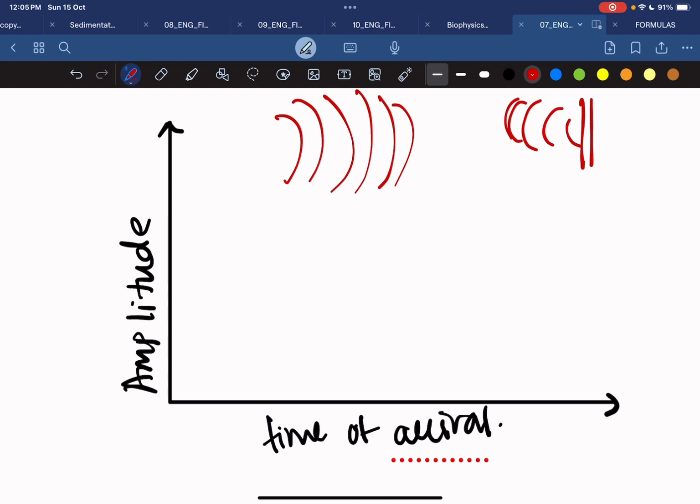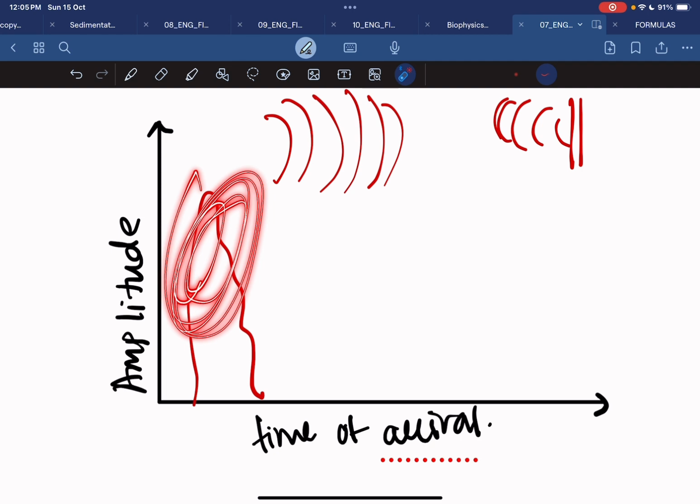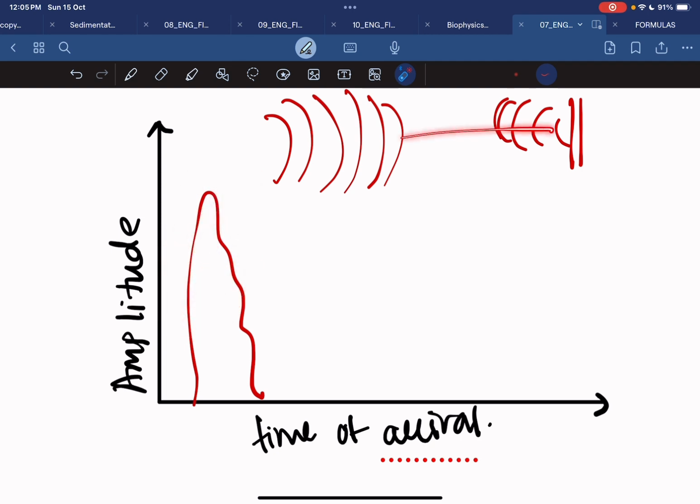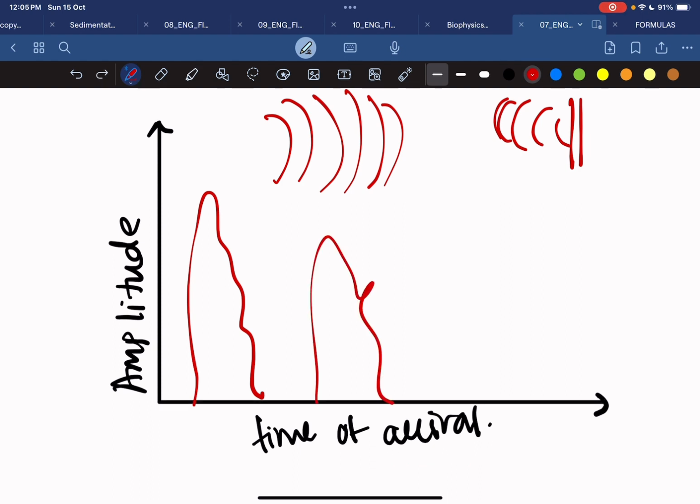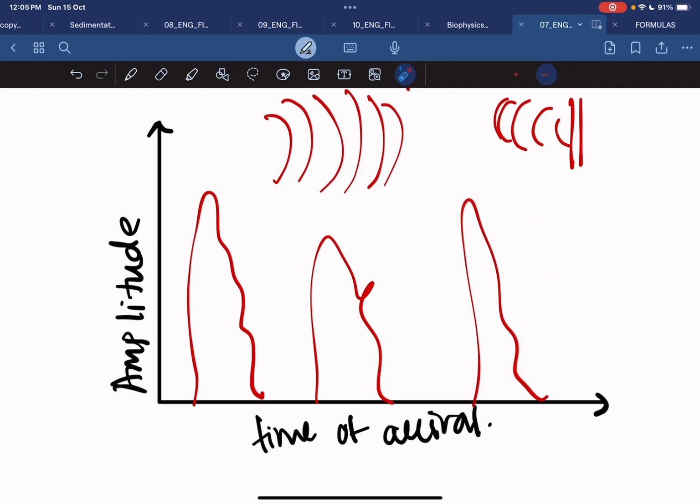The ultrasound which reflects first is going to be the intensity of the ultrasound. So that means this part is closer to the body, whatever this part may be. Since it has reflected faster, it's closer to the body, because the time is less. Then later there's going to be another ray, then some other ray like that. Since this is taking a longer time to come back, that means it is farther inside the body than this ray.